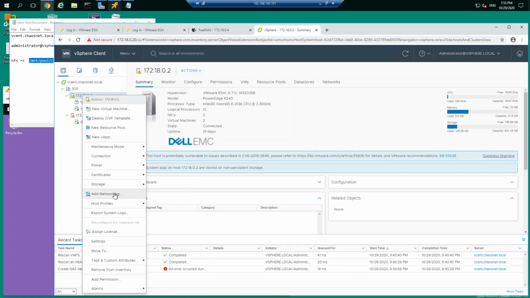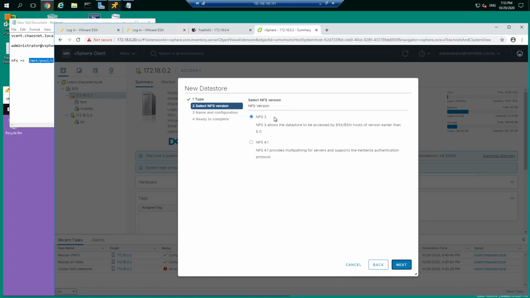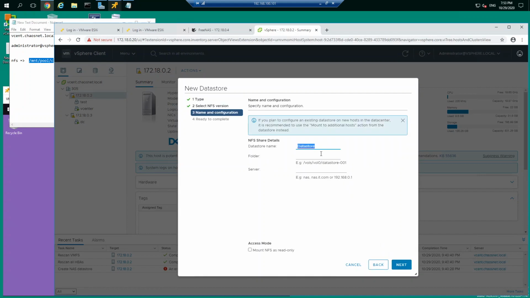So we'll say storage. We're going to do new data storage. We select new NFS again. Then we say next. We keep on this one. So we said this is the shared storage. The folder obviously is this one, and the IP address. Let me just double check. You're not supposed to have empty spaces here.